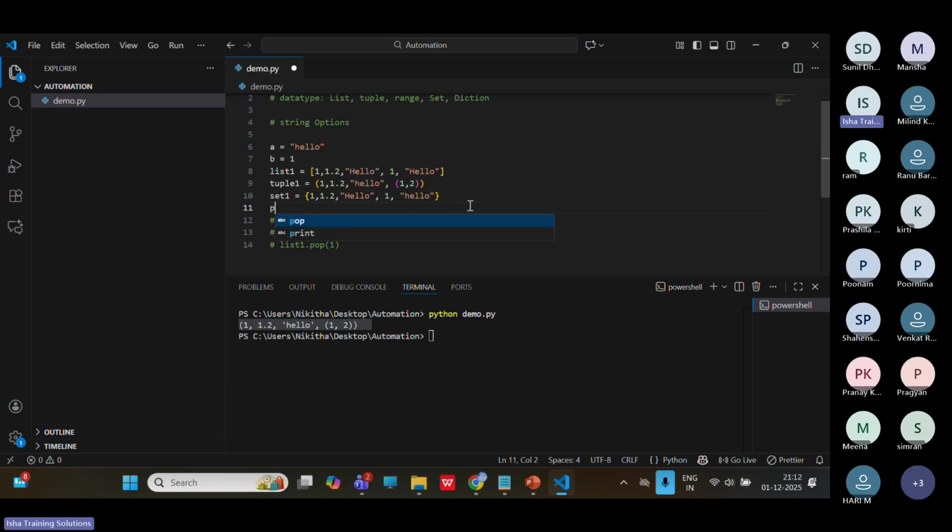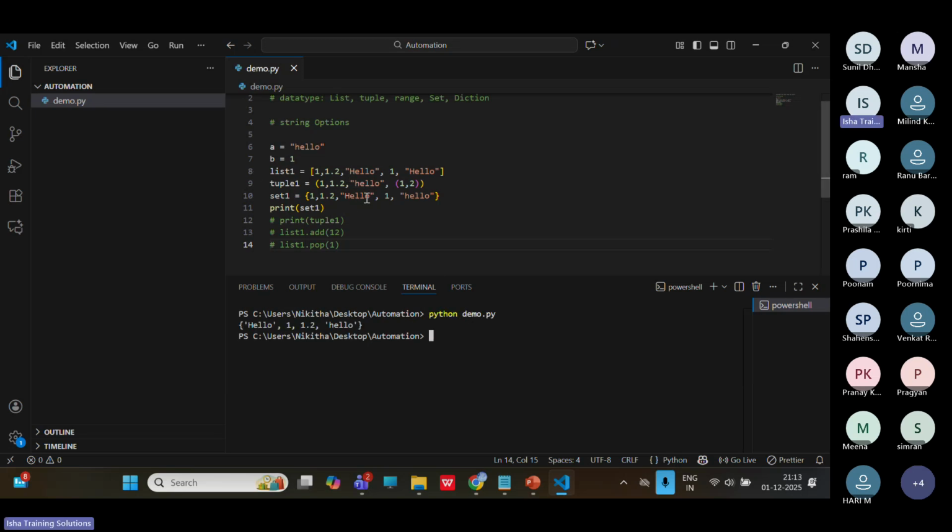I'm going to print set1. I'm just clearing the console screen, and now let me save this and run. So what happened?